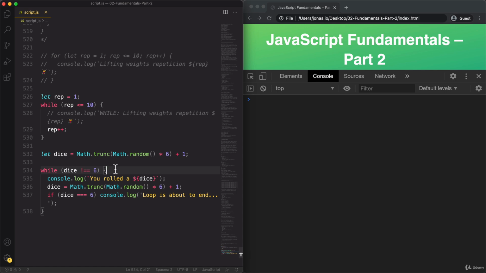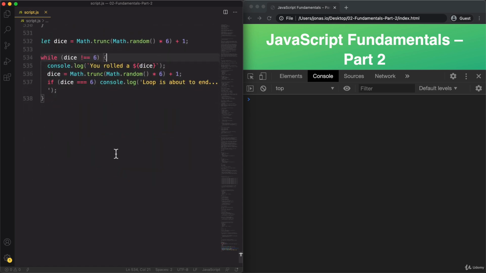And so the conclusion of this is that the while loop does really not have to depend on any counter variable. So whenever you do need a loop without a counter, you can reach for the while loop. So basically, that happens whenever you do not know beforehand how many iterations the loop will have. So in that situation, the while loop is the right tool for the job. And that's exactly what we had here. So we had no way of knowing how many times we would roll a dice that's different from 6.